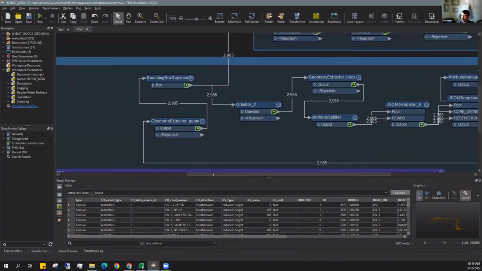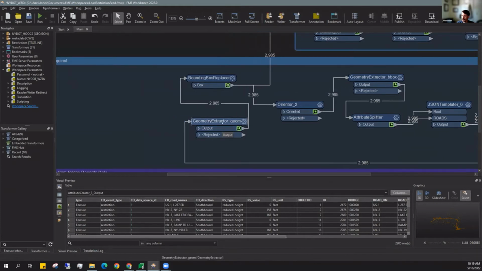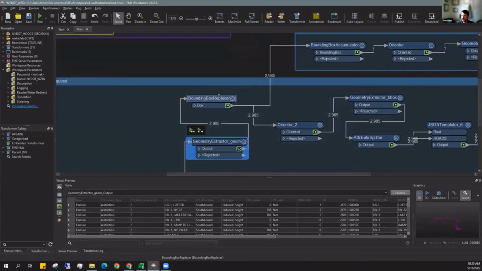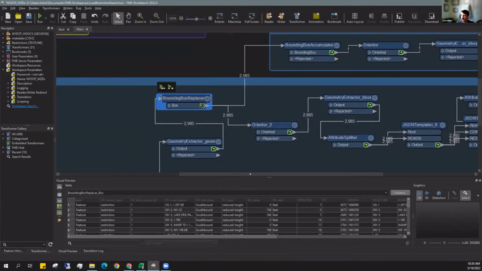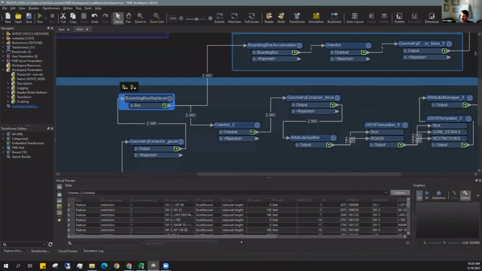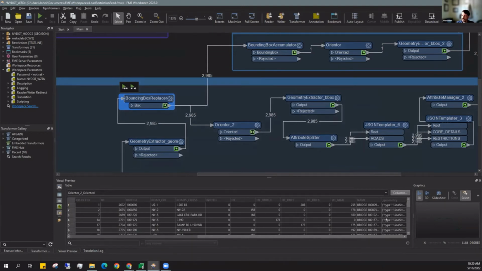Finally, we come up here and we start creating the bounding boxes. So we extract the geometry, and this is coming directly from its GeoJSON encoding. And then we create the bounding box. And then we found this issue. I'm not really sure why this happens, but without this orienter, some things failed to validate in the GeoJSON templater whenever we were validating JSON.